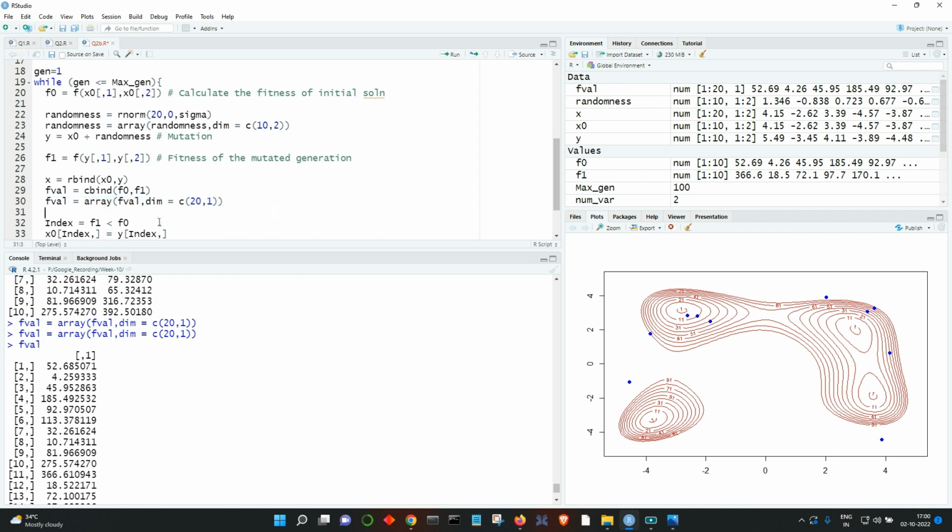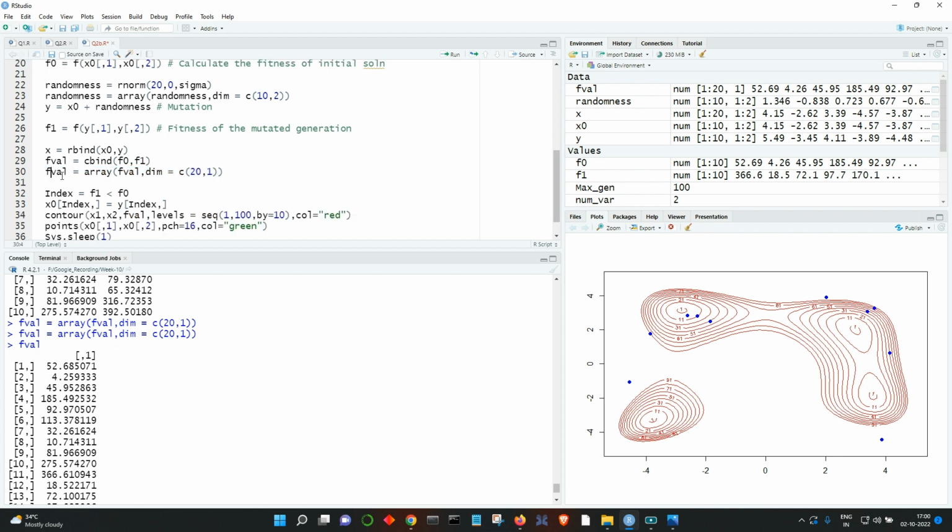Yes, sir. Okay, now we are going to use the indices that give us the increasing order of the functions in this fval. So let me give the variable index and use a function called order and put fval inside.